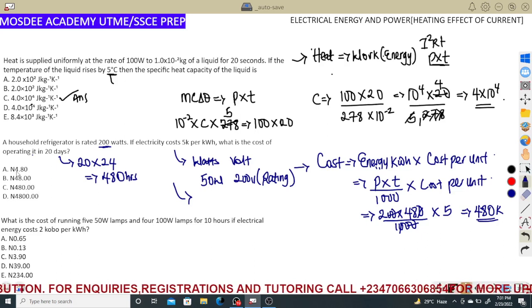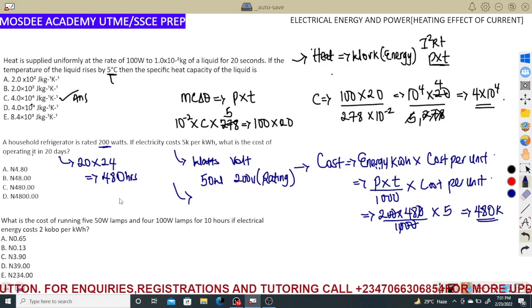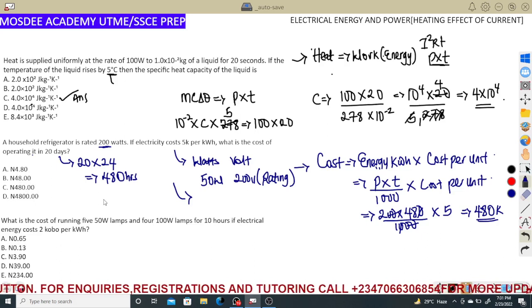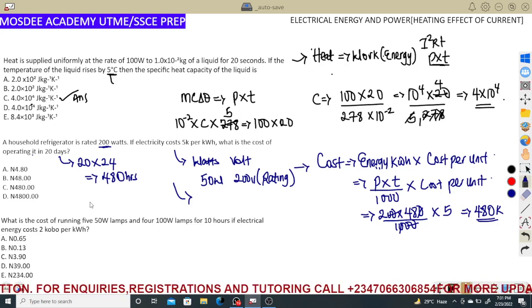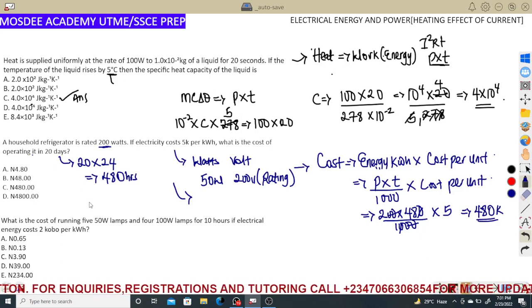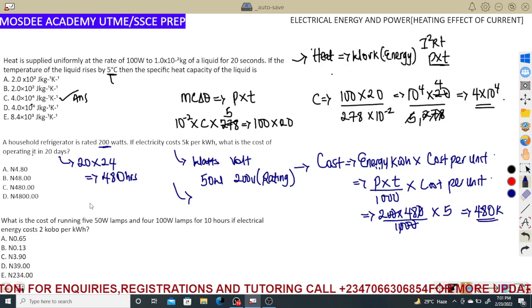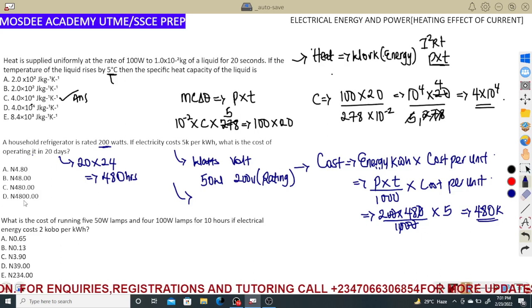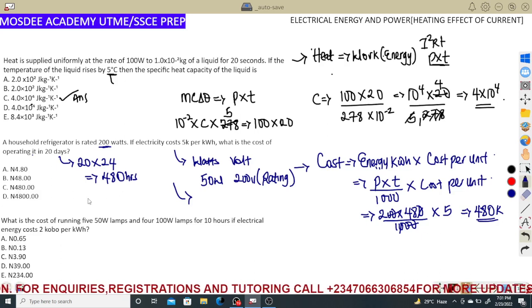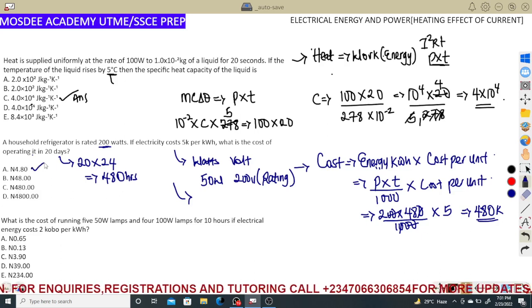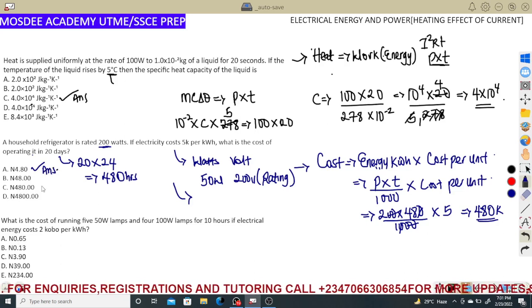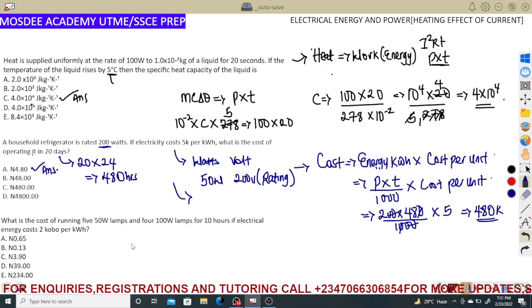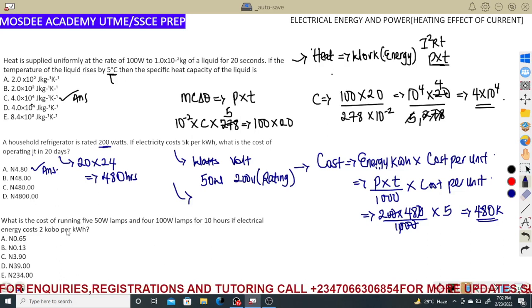Here, 100 kobo is equal to 1 naira in my own country. In Ghana, cedis, or for those in Europe, you can convert in cents or dollars as well. So it depends. This is in my own currency in Nigeria, so I'm dividing this by 100 to get 4 naira 80 kobo, which makes this answer valid. Keep that in mind, for the nature of the question can come in any way. The same thing is applied here.